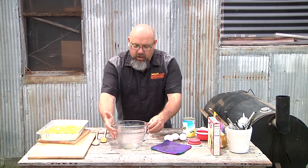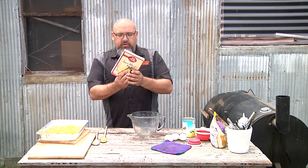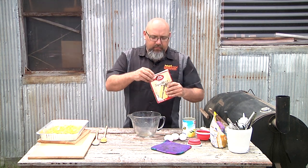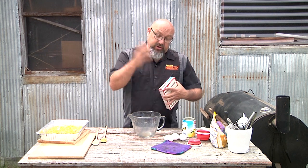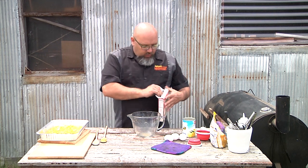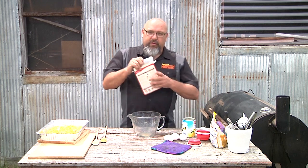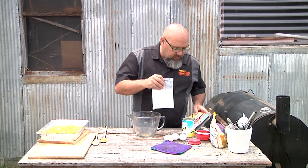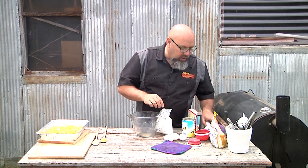We're going to take that and we're going to set it aside here. Now then, we're going to start on the cake part of it. And what I'm doing is just grabbed any cake box or cake mixture. This one here is Betty Crocker. It's a yellow cake mix. You can use white if you want. And we're going to follow basically, to put this together, the directions right on the back. I know I don't usually follow directions, but I will on this one.